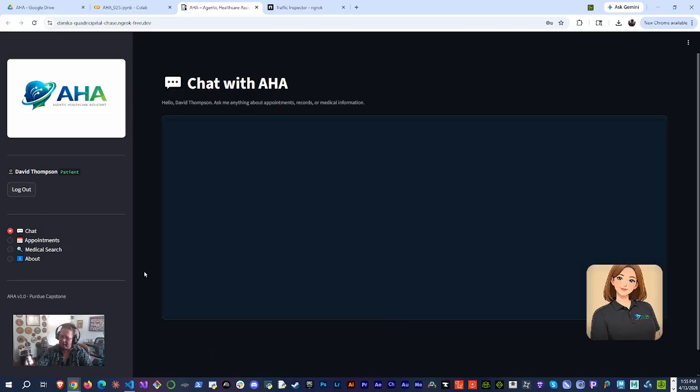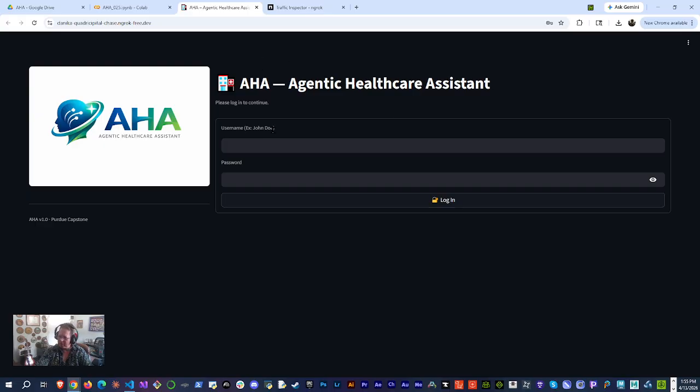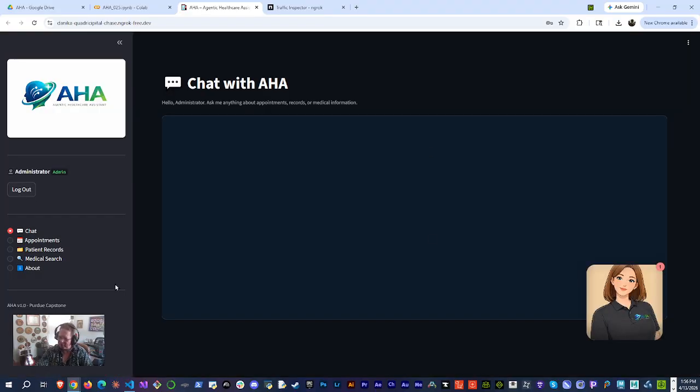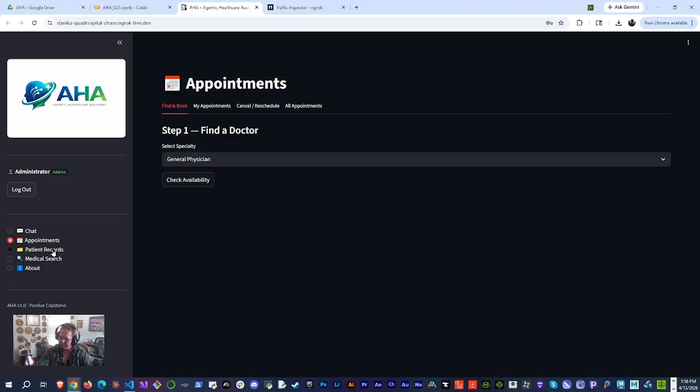So I'm going to log out of this one here real quick. As you can see here, I can also log in as administrator. And administrator has access to everything. Of course, it warns me on my first time logging in that I've got to change my information.